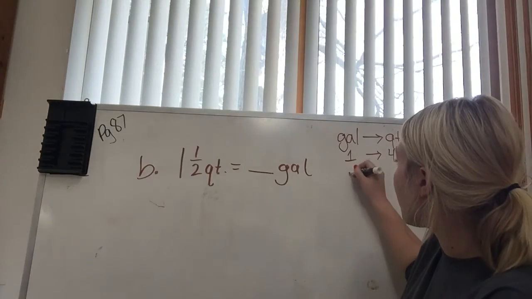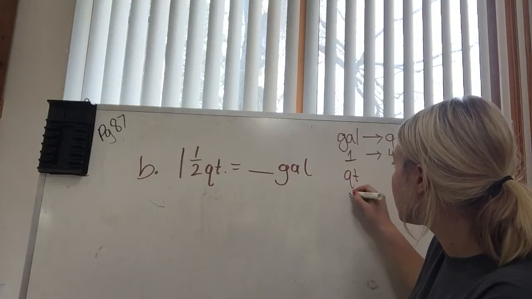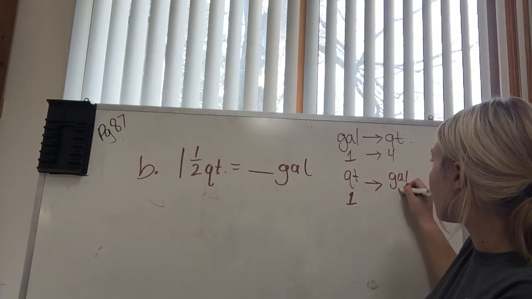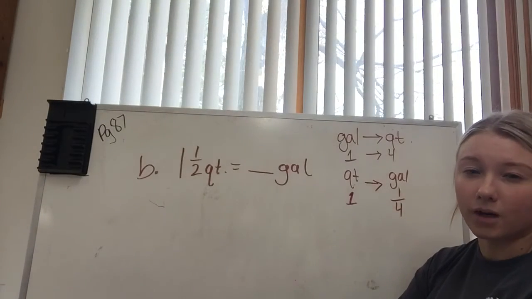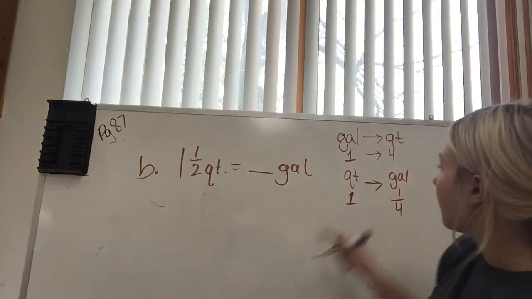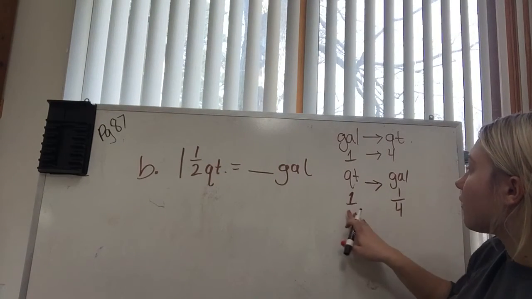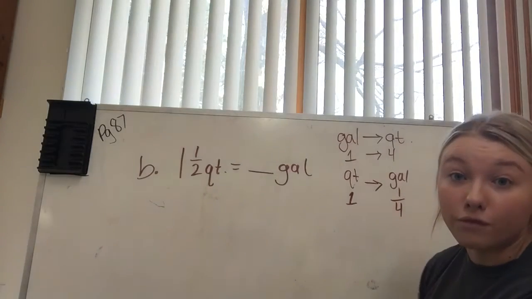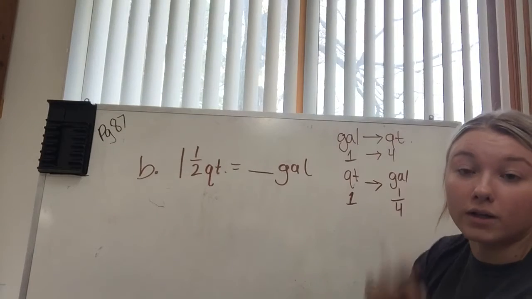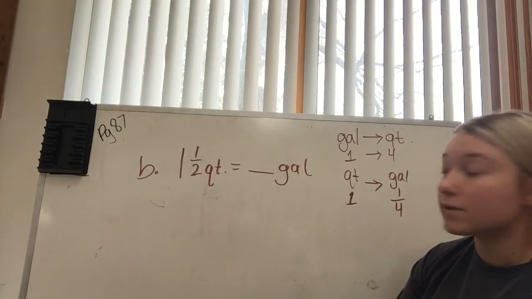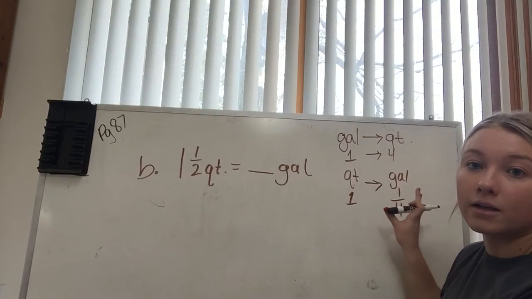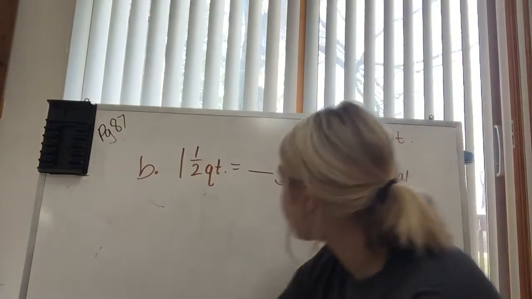And then that means that for every 1 quart, there is 1/4 of a gallon. All right. I kind of explained that a little different in the last video, but I feel like you guys should better understand that for every 1 quart, it's 1/4 of a gallon, because for every 1 gallon, there's 4 quarts inside of there. All right. So that's why when we're going from smaller to larger, we're going to multiply by this number, a fraction, okay?